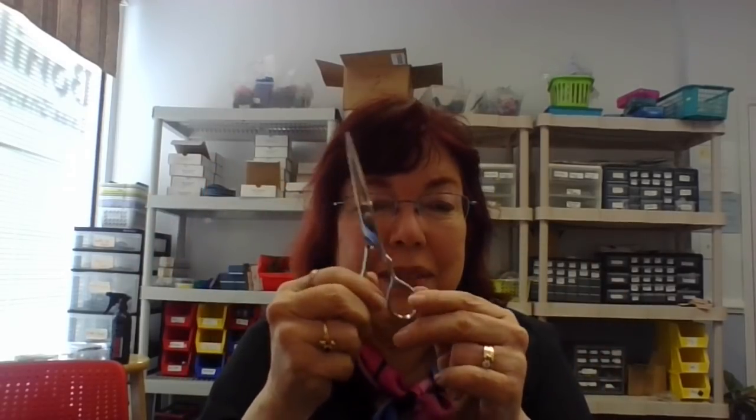The money is in those repeat minor repairs, and when it gets to a certain age, we say, hey, you need to retire these shears. They have made a lot of money for you over the years. I have one sharpener, she has these shadow boxes she keeps in her van with her. And she'll say, hey, I've got a shadow box out there and I will fix it up for you. You can hang it on the wall. I have other stylists who tie a little ribbon around them and retire their shears and let them sit in a special place of honor.